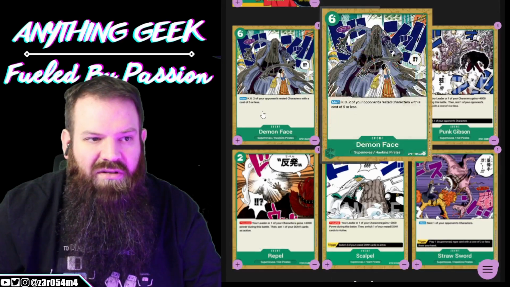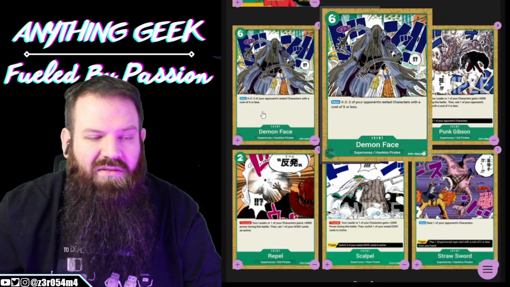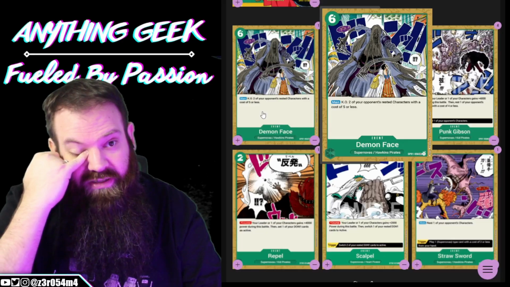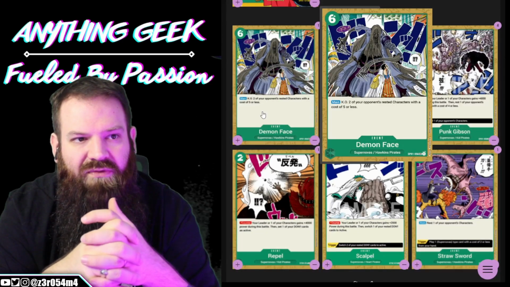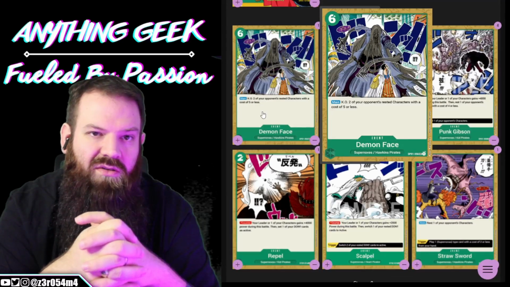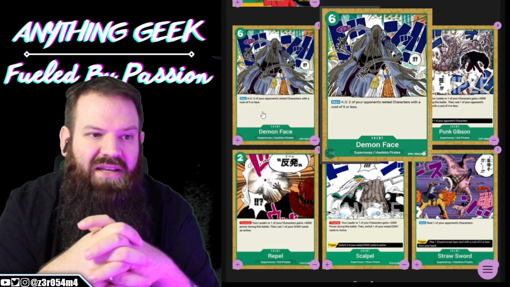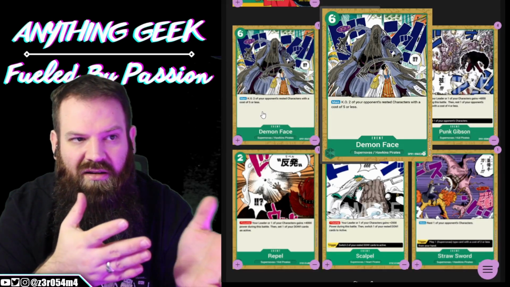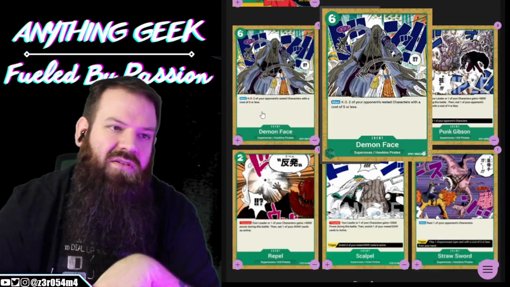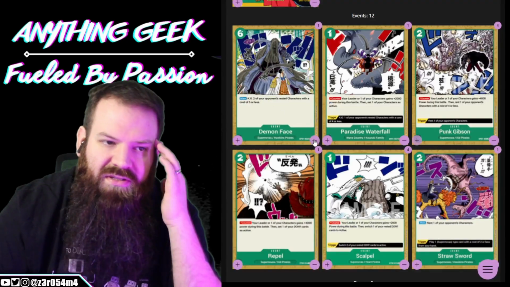The next I'm going to look at is Demon Face. So that's a 6 cost. That's pretty steep. Even considering late game, when you're at 6, you'd rather have Don and play your own Kid because you have 2 attacks and empty your opponent's hand, rather than playing through an effect of a card. So I'm just going to throw out the Demon Face.